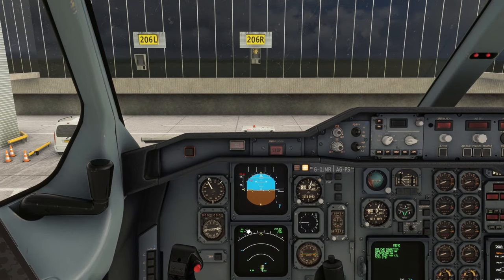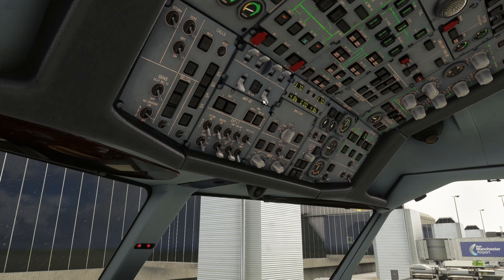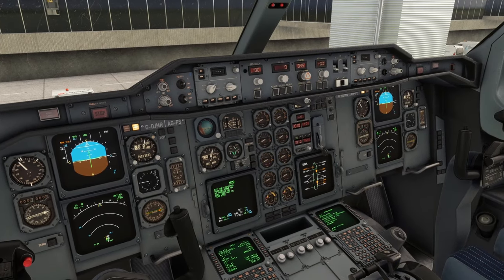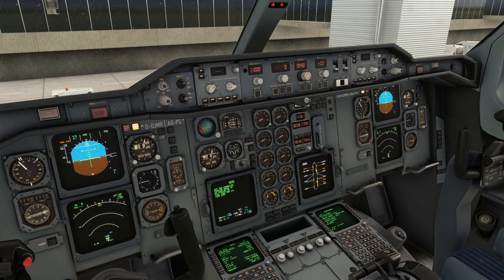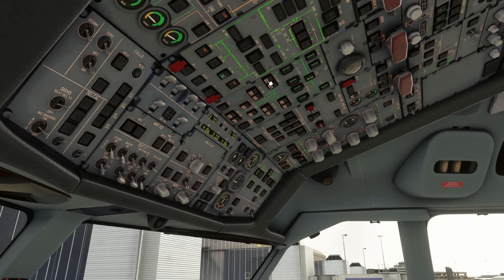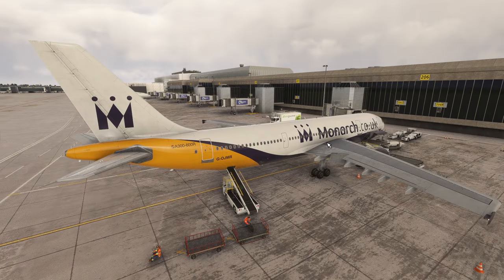Right, there we go. So that's that all done now. We can switch on these pitch trims and yaw dampers. Fueling has finished. Yep, it has. We'll pop the seatbelt sign on, and back on the fuel pumps. Okay.